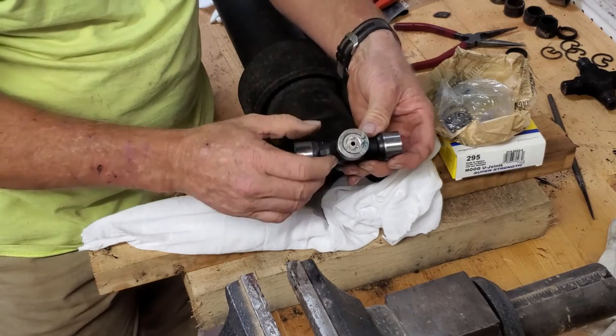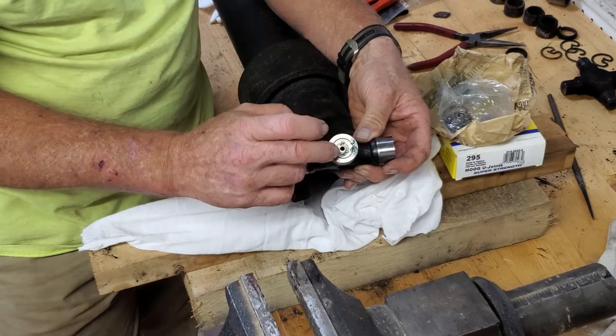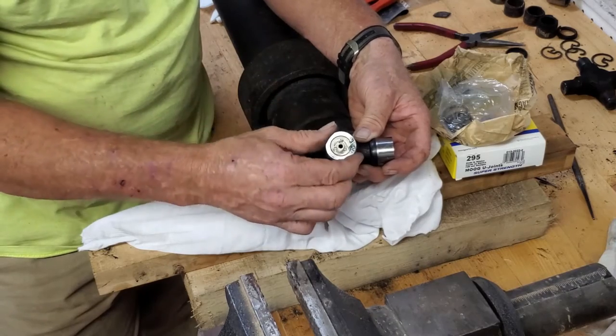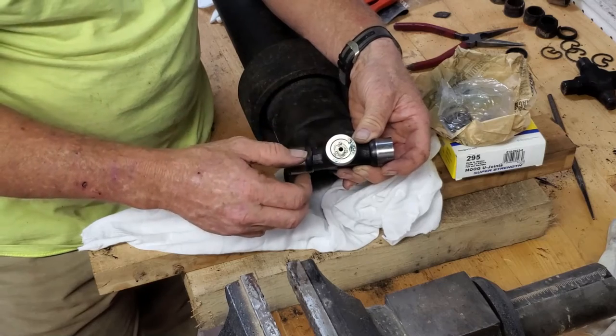There we go. There's your grease fitting end there. Needs to take the needle grease zerk. Keeps it a lower profile. It's not going to get snagged on things if you happen to be in the brush. Back in the bush, running around in the woods, you're not going to shear off your grease fitting.